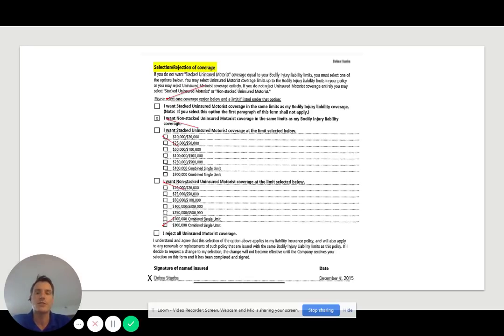So Florida law makes sure that if you're going to waive your uninsured motorist coverage, you sign this document. And even if you don't have uninsured motorist coverage, if the insurance company can't produce this document for us, then we get to say that you do have uninsured motorist coverage, in the amount of whatever bodily injury coverage you may have purchased. And if you've seen our video on bodily injury coverage, that's the coverage that protects you in case you accidentally hurt somebody else and they make a claim against you. So this document's really important.